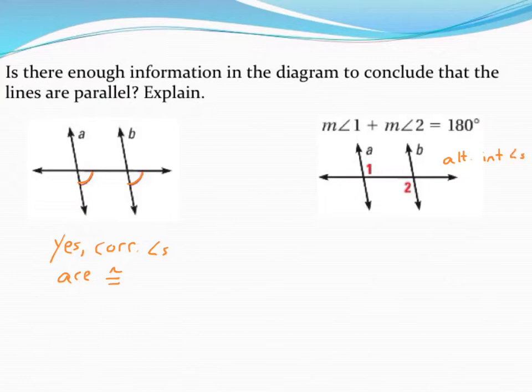And be careful this time, because what's given to me is that the two angles together add up to 180, which is great. That's awesome that 1 and 2 add up to 180 degrees, but that's not what I need to know. I would need to know that 1 and 2 are congruent to each other. I don't know that. Who cares if they're supplementary? That's not what's important for alternate interior angles. So to answer this question, no, I don't know that these two lines would be parallel, and I could say something like alternate interior angles are supposed to be congruent, but they're not.